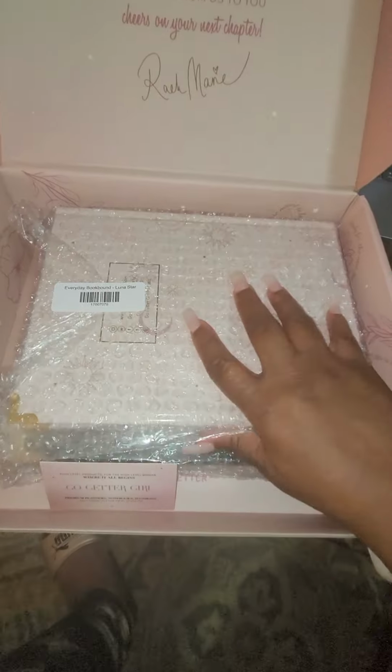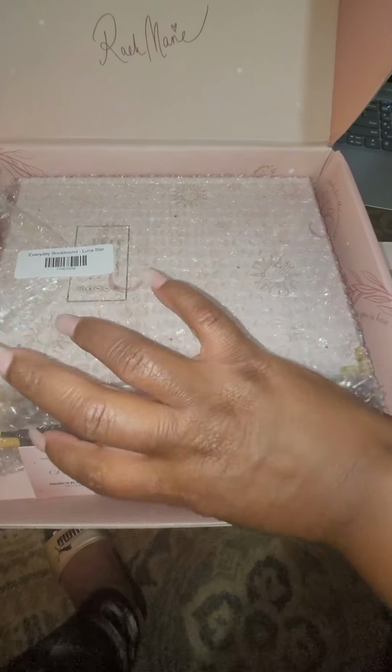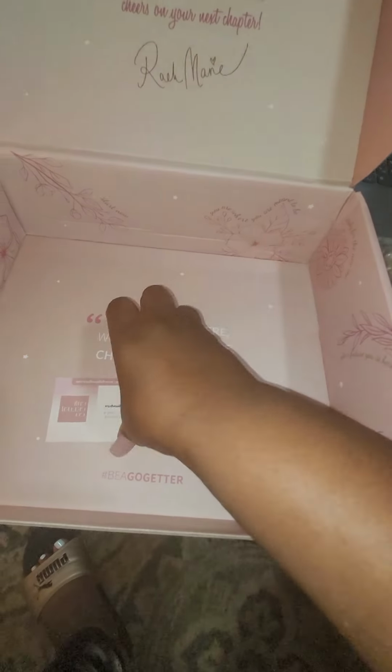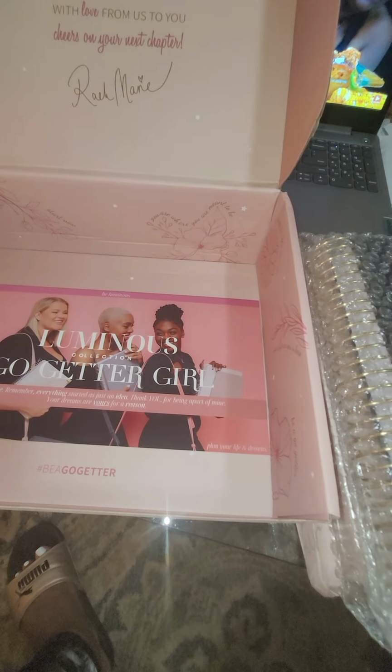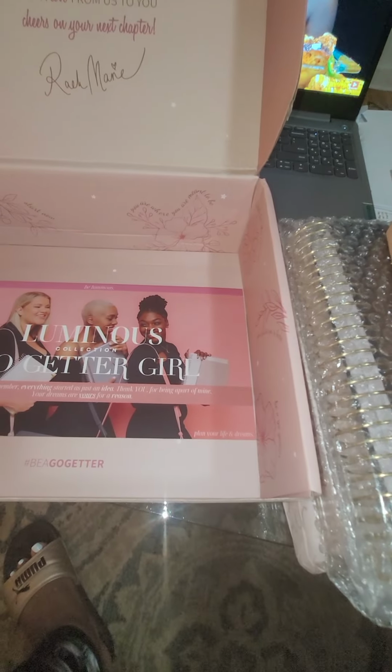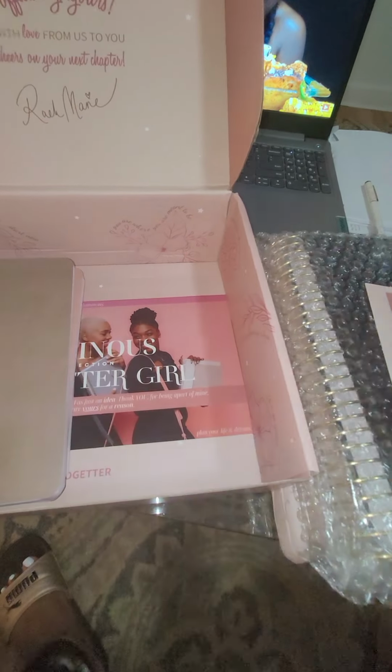So I got 3 planners because I have one for goals, one for school and work, and one for my business. So that's why I have so many planners. That's why I end up getting everything, because I need it. The only thing I'm going to keep out, honestly, are the planners, because I'm going to get ready to put those in rotation and set up so I can decorate them and get all the good stuff here.